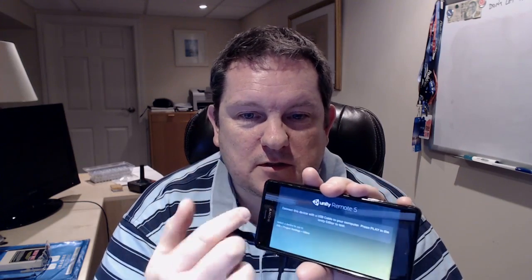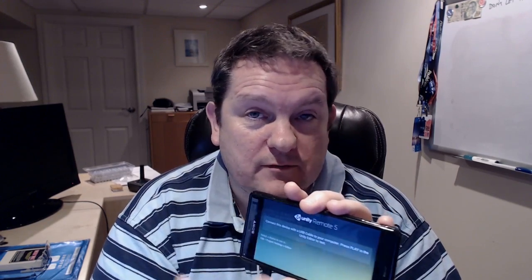So rather than having to build an APK, squirt that down to the phone, test it, find a bug, reiterate, and keep doing that, which takes time, you can just set up your mobile phone to use Unity Remote 5. And it works like a touch interface would. So it's perfect. I mean, obviously you've got your phone, you've got your phone sunk cost into that, but yeah, it's a neat way to do it.